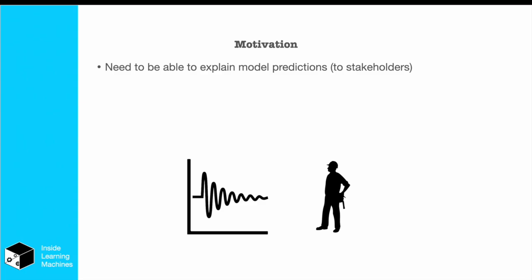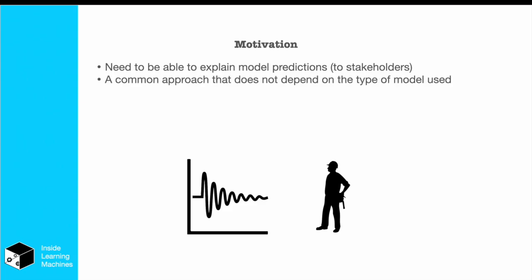As more data becomes available, we are able to enhance the accuracy of our predictions by using ever more complex models. So more complex models tend to yield better performance, better accuracy. The problem with this is that more complex models are extremely difficult to understand and explain. So we are looking for something to help us get around that issue.